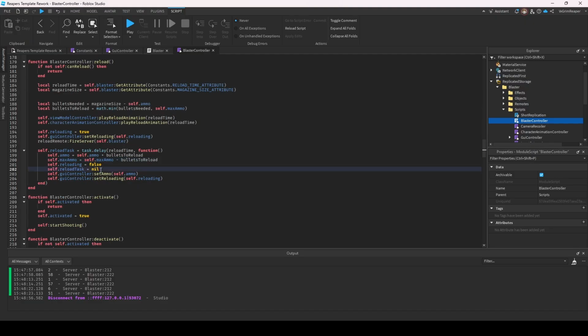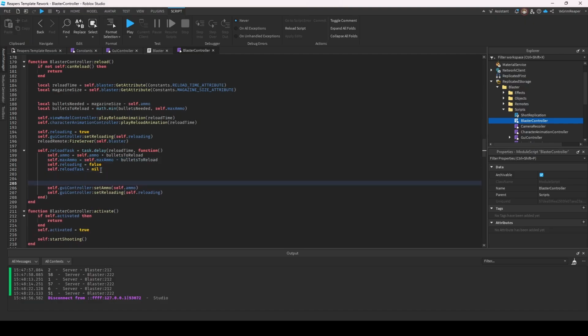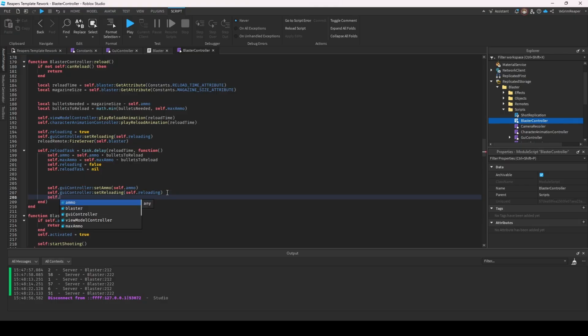And then I like to separate this GUI controller from the rest of this stuff, just for readability. And now we could tell the GUI controller, okay, this is our new amount. Change the text. So we could say self GUI controller, and then we just call our function.